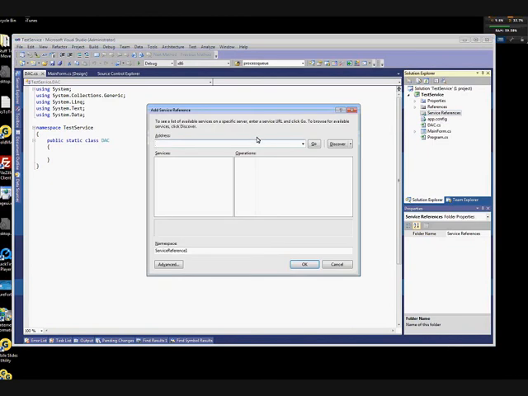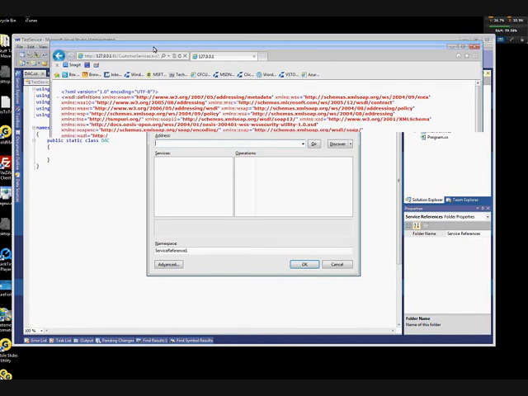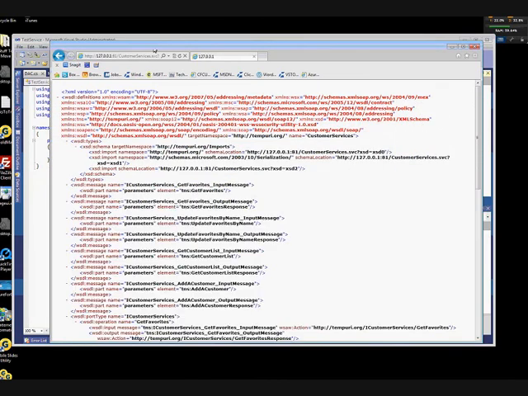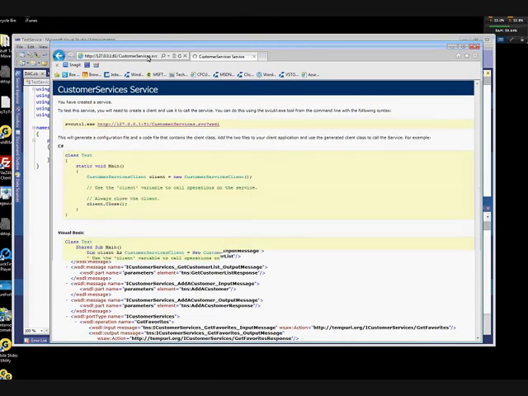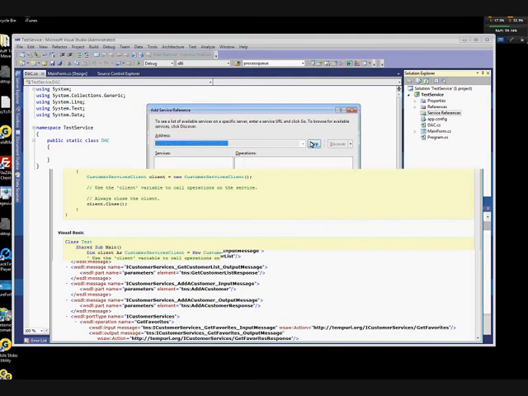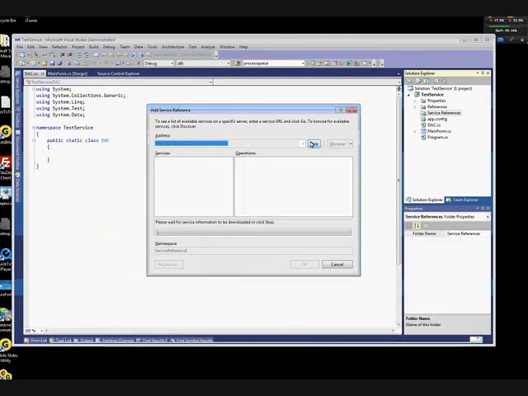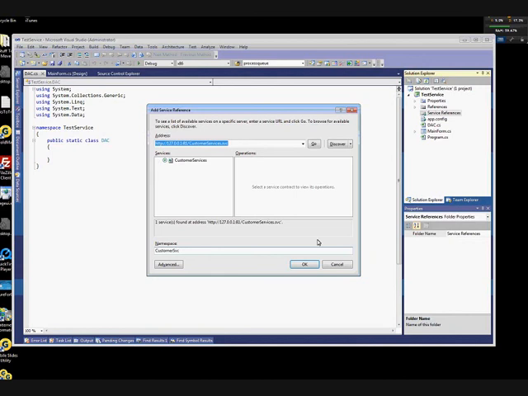So first we need to add a service reference. We right-click on here and choose Add Service Reference, and put in our service, which I'm going to get from here. Tell it to go find the information about my services. I'm going to call it CustomerSVC. You can actually look at it here and see what it's exposing. So here are my 4 methods. So that's pretty cool.